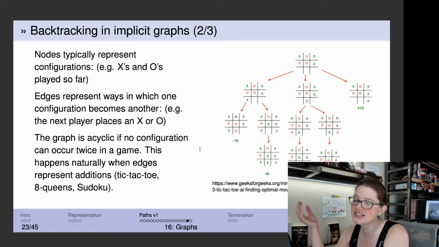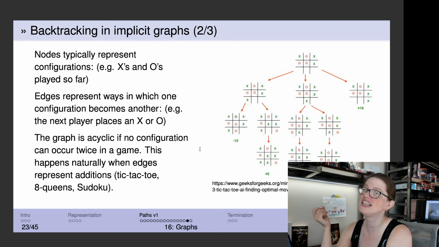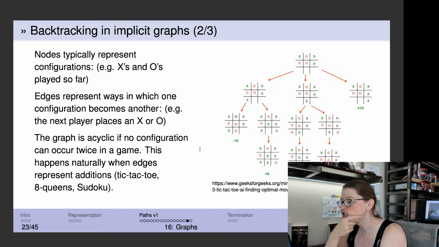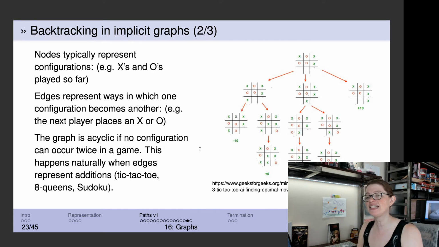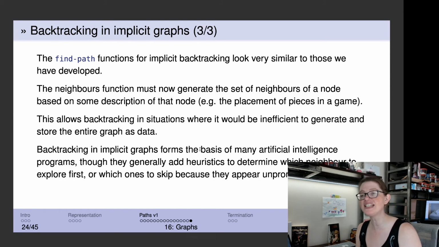Now for something like tic-tac-toe, it's actually not that bad. Okay, it's bad, but things like chess and checkers are significantly worse. So we don't actually want to solve this by storing an explicit graph where every single node is actually stored in some kind of adjacency list. Instead, what we tend to do is create what's known as an implicit graph.